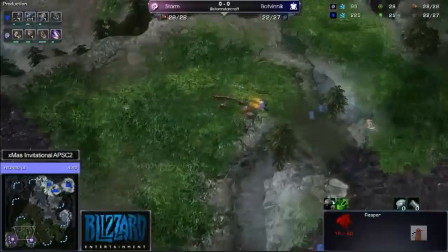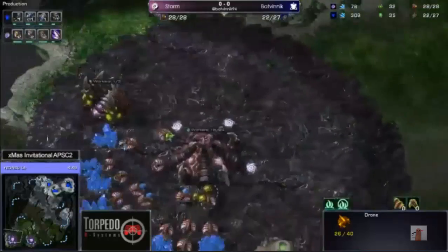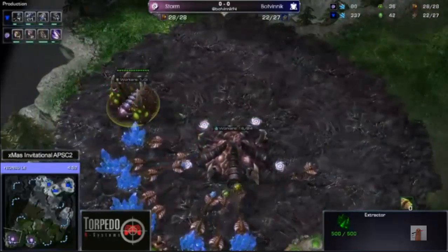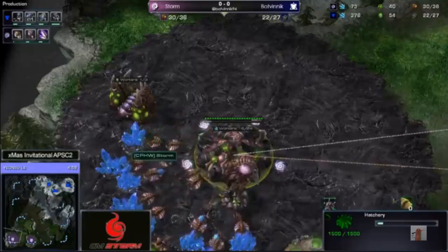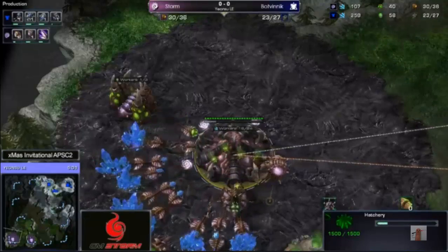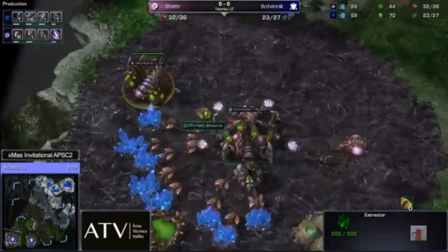Oh, the Reaper is down to 10 health. The Ling's got a decent surround. It will end up getting away. And I want to point out, Storm left 1 drone on gas, which actually leaves him a lot of options, whether it wants to be a fast tech for Mutalisks if he decides, okay, I see my opponent's probably going to go mech, I want to try him with fast Mutalisks, or if he wants to go for a Roach Baneling all-in.